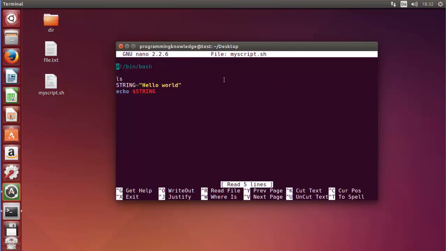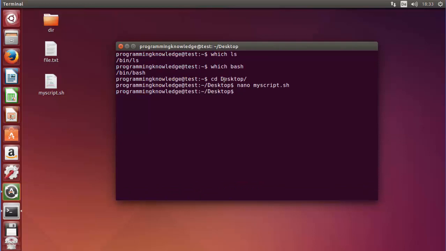In bash scripting especially, it's a good practice to use the full location, for example /bin/ls, which is the full location of this ls command. And then I will just exit out of it, and whenever I execute my script once again, it will give me the same result.